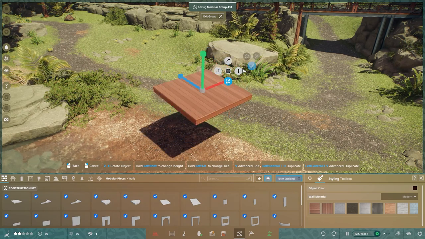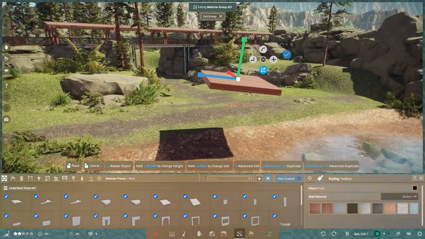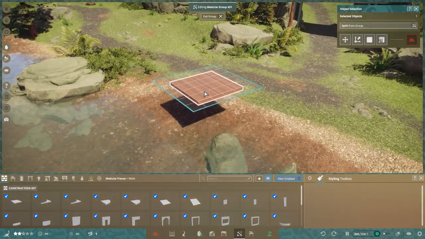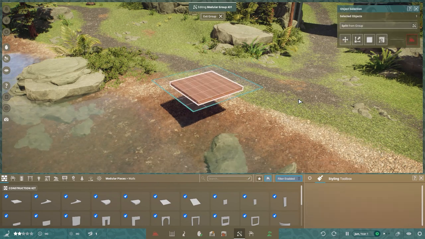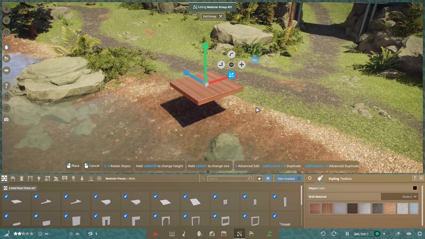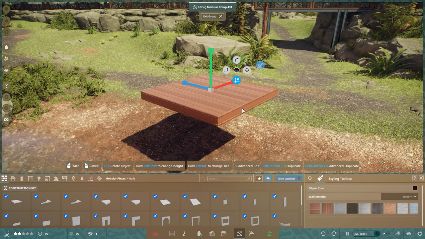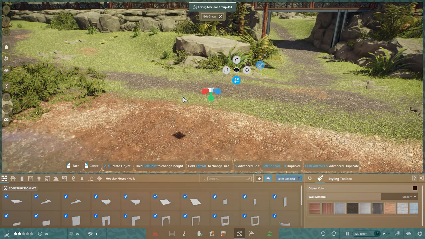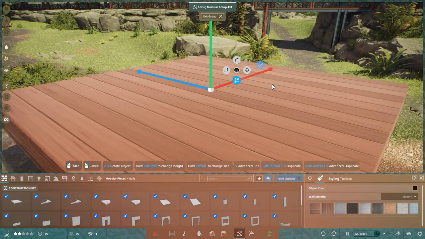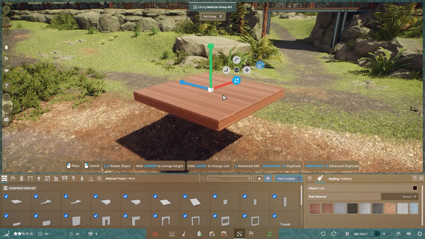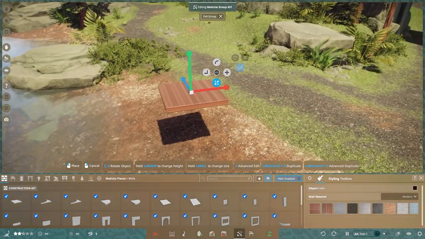The last tool that I want to talk about is going to be our scaling tool. Now let me go ahead and get out of this and make this flat again. Again, if I click V on my keyboard or up here on the toggle advanced editing, I bring up my little gyro again, and this time I have my scaling tool. If you click on this little white box and drag back and forth with your mouse, you can make the object bigger or smaller proportionate to what the original object was.